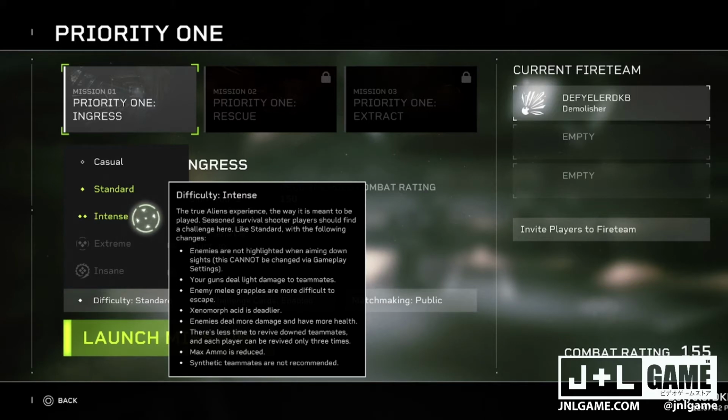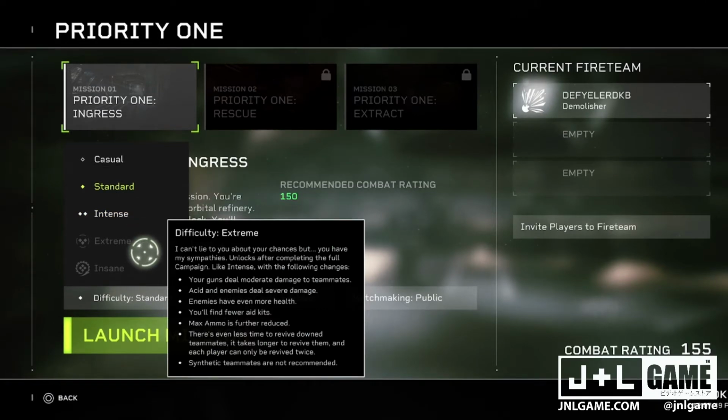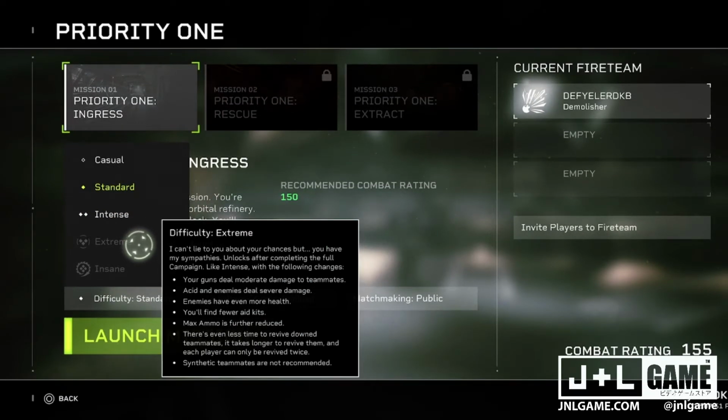Okay. Enemy melee grapplers are more difficult to escape. Xenomorph acid is deadlier. Enemies deal more damage and have more health. There's less time to revive down teammates, and each player can only be revived 3 times. Ooh. Okay, max ammo is reduced, and synthetic teammates are not recommended. So, I can't lie to you about your chances, but you have my sympathies.